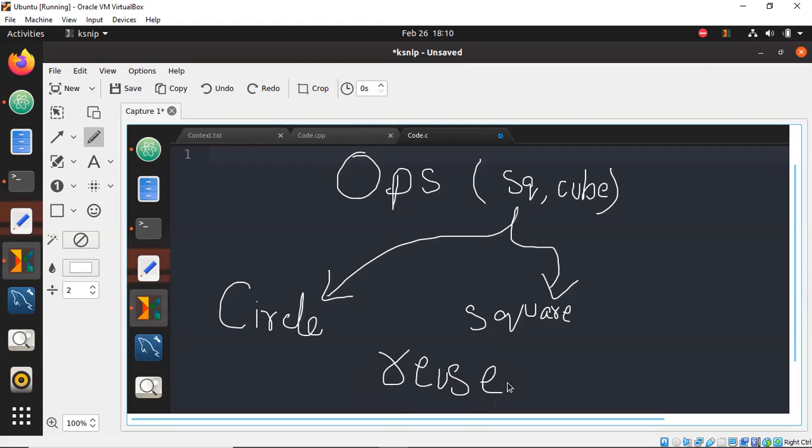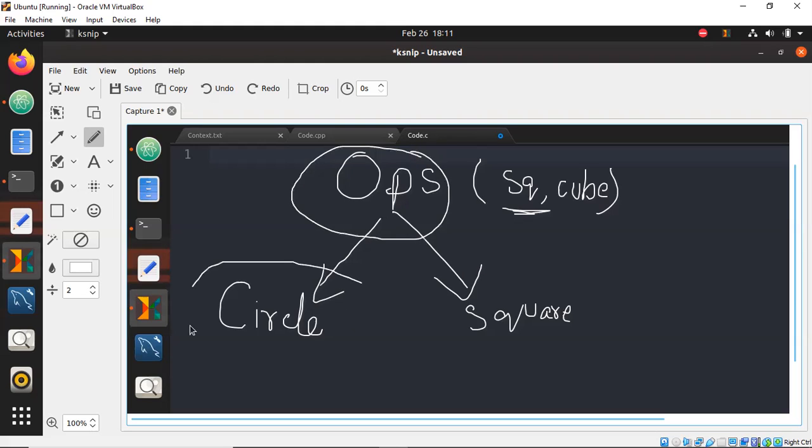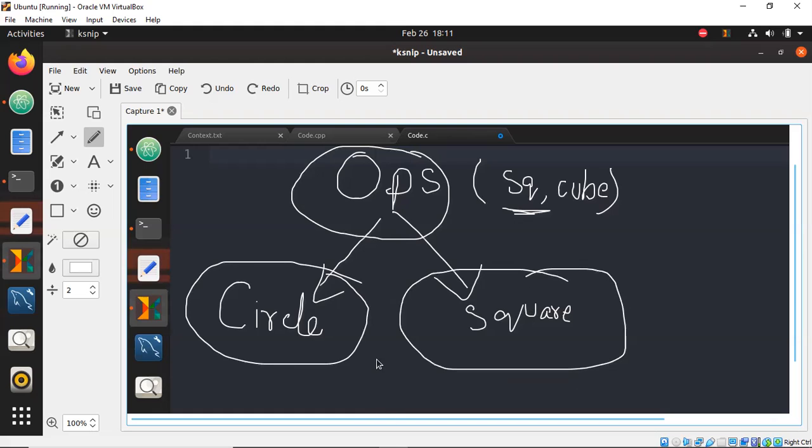The concept of reusability comes with inheritance, where you're just reusing one function that is already written in the operations class, which is inherited, for example, in the circle class as well as the square class. So in this case, circle is inheriting operations, square is also inheriting operations. Since one class is inherited by two different classes, we call it hierarchical inheritance.